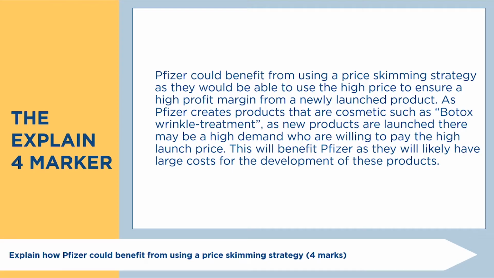This model answer is: Pfizer could benefit from using a price skimming strategy, as they would be able to use the high price to ensure a high profit margin from a newly launched product. So I'm using my point there to make my point really, really clear. The reason I believe this is going to work is because if they have price skimming, they're going to be able to get that high profit margin at the beginning when their price is high.